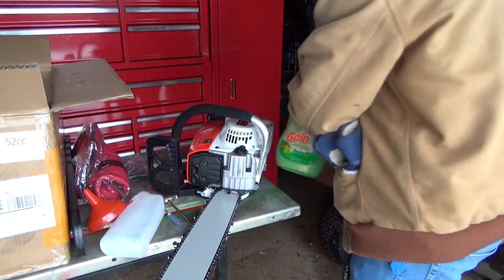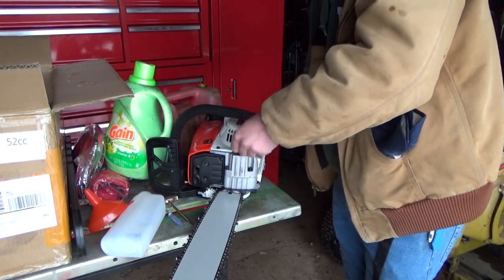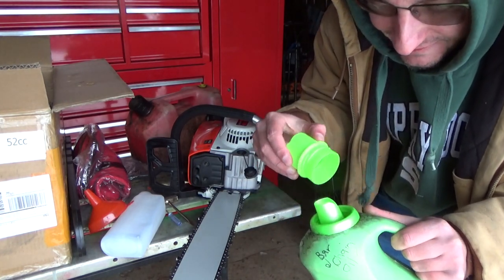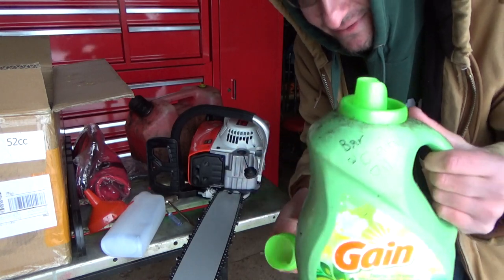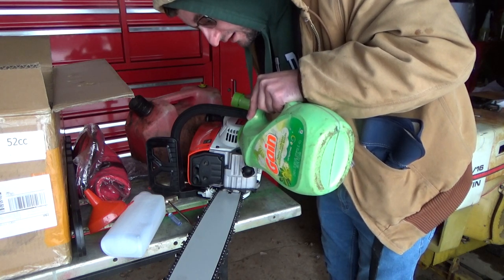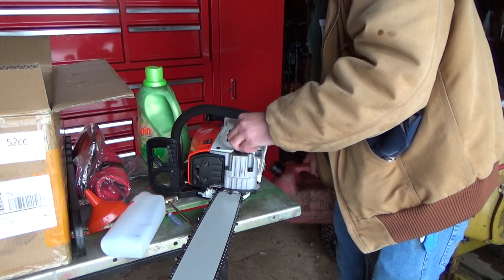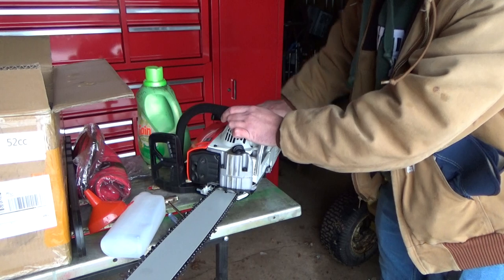Now that we have this saw all assembled, it is time to gas it up and fill up the bar and chain oil. We'll start off with the bar and chain oil here. For anyone that doesn't know, I use a Gain bottle to fill up my bar and chain oil because it has a little drain in it that drains back into the bottle, so it doesn't all run down the side, which is really nice. It's got a pretty big oil reservoir. And you guys know how it goes, you always got to spill some, right? That's just the way chainsaws work.